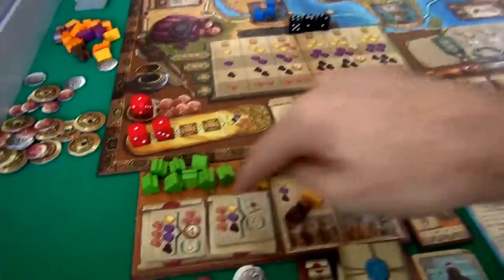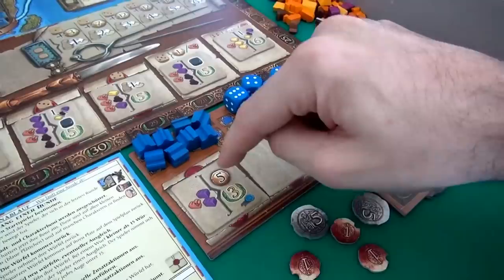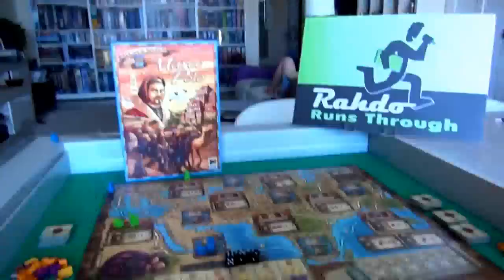You see, I've got all these contracts I want to do. As much as I need to move, I need to start collecting a lot of resources so I can complete these contracts. Jen still hasn't even touched her first contract, and this is such an easy contract to do. 1 camel and 2 silk to get $5 and 3 points. Maybe she'll do it, maybe she won't. Maybe she'll just be solely focused on traveling this whole game, who knows?